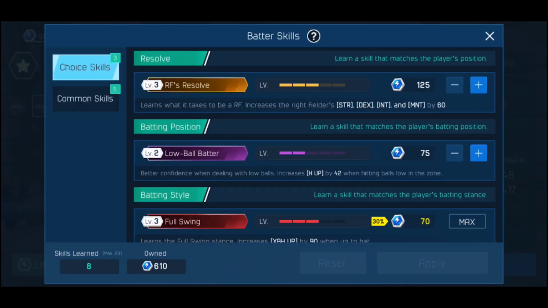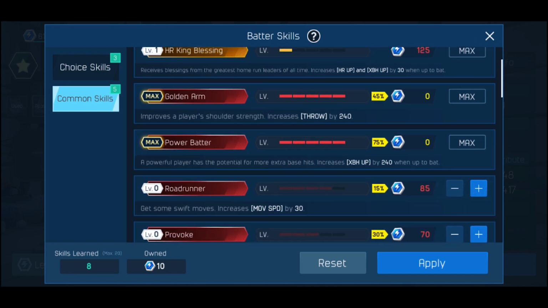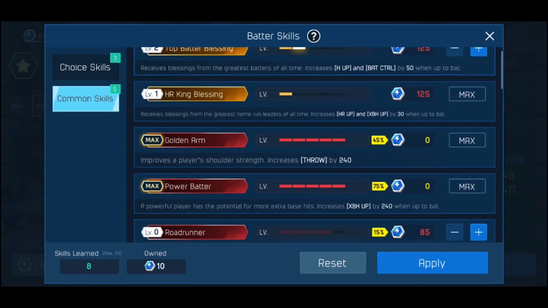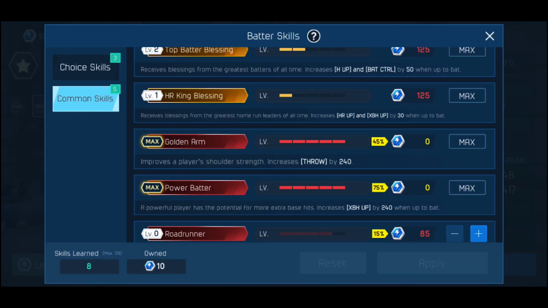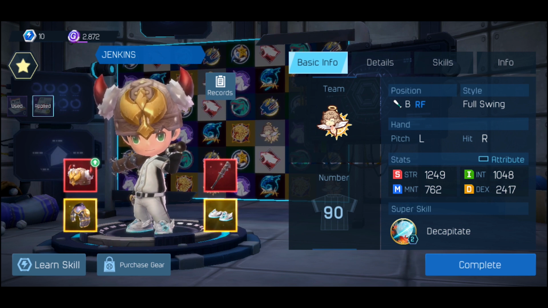So let's see. We got to knock that out. Knock that out. I really only have 125 left to spend. So I really only got Batter's Blessing, Golden Arm, Power Batter. See, I didn't get a chance to get many of these other super rare ones, but that's okay. Let's look at the final numbers. There's nothing else for me to buy.